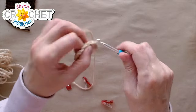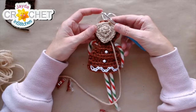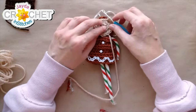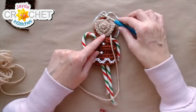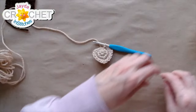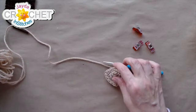I'm going to do a second one here. Do you think it needs to be bigger? Should I do another row? What do you guys think? He's about the same size as my little one. I think one more row bigger. Yeah, one more row. I think that makes sense. I almost think it might be too big. Yeah, because remember, we're going to put his antlers on, and that's going to be pretty big. Oh, that's right. I'm going to stick with three rows. But honestly, if you're using a DK weight yarn, you might find that it just seems a bit small. So definitely do the extra row. Maybe like an oversized nose, Carol's suggesting. That would be good.